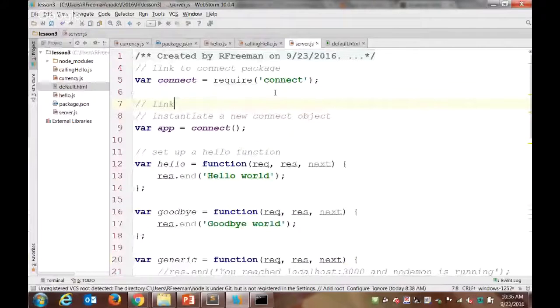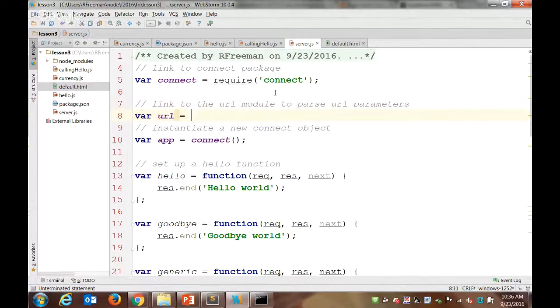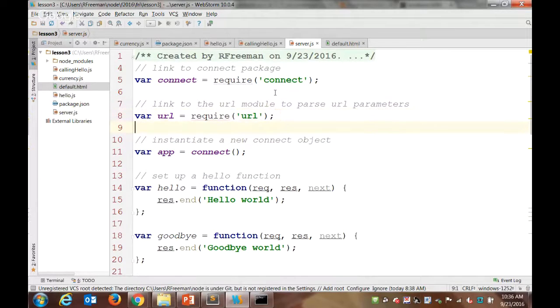We'll link to the URL module, to parse URL parameters. Let's also link to the accounting package so that when we calculate the tax and total and we display all those values, we can format them as currency, as money.